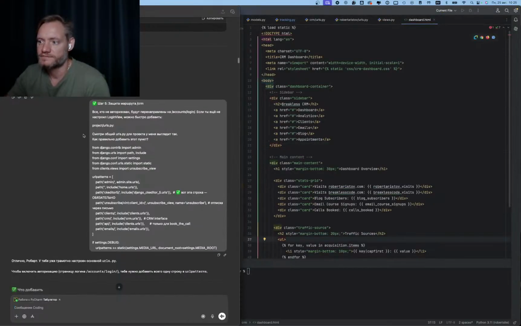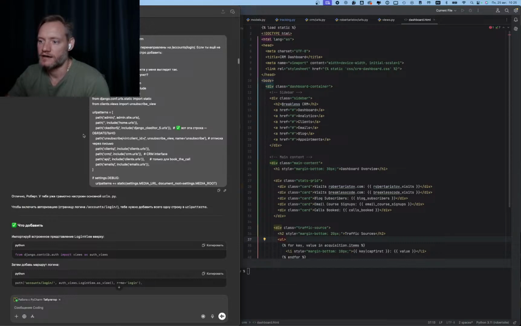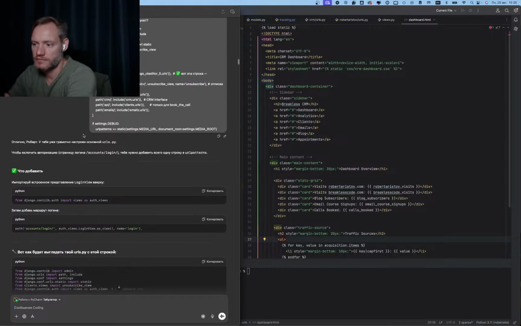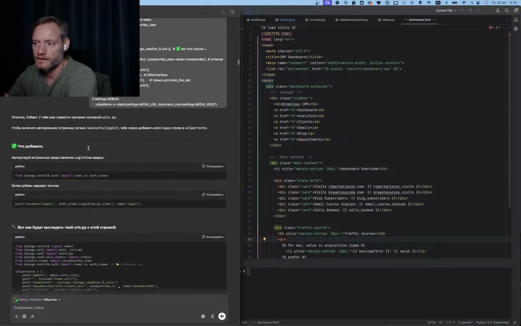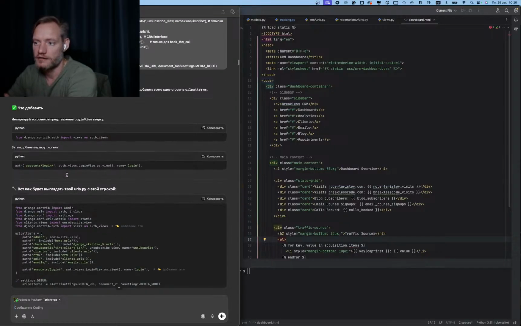So this is what I'm asking him inside here. I asked him to add protection, and bam, bam, bam, he's actually telling me how I can do it. He's telling me that I have to download and import that library.